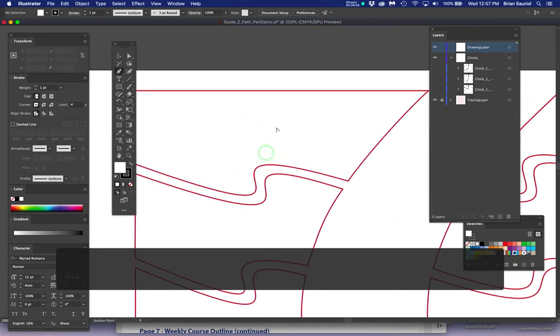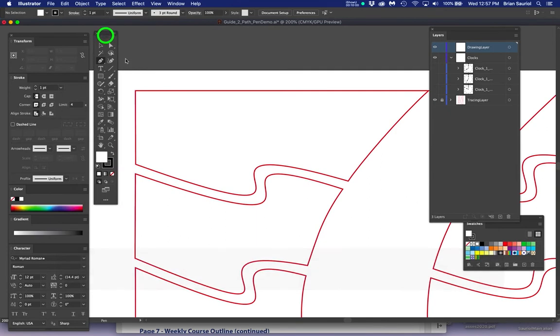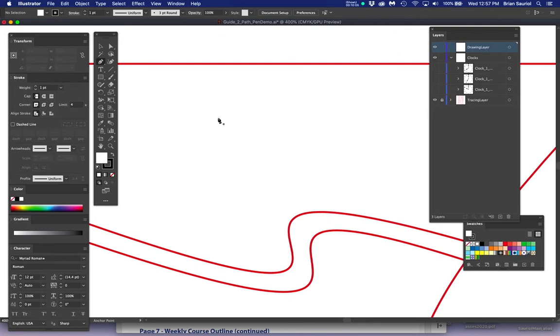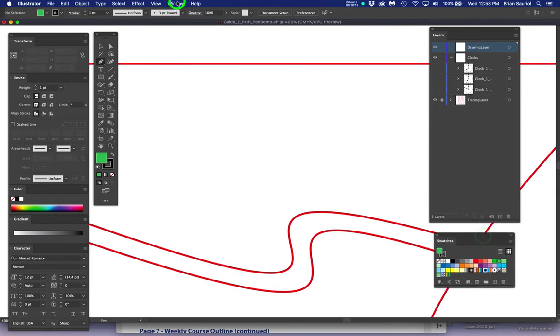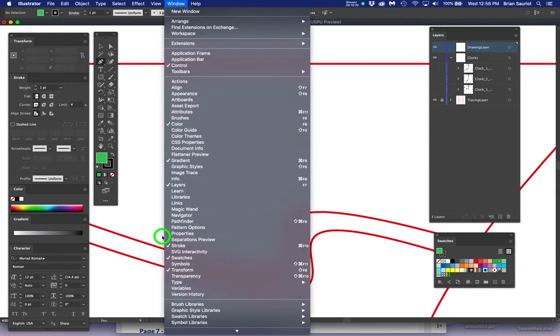But I'm going to show you how to draw and how to get straight edges and how to get curved edges. So the very first thing I want to do is make sure, look over here, I have a white fill. I'm going to just make the white fill a color so you see an error. So I just clicked in the swatches palette. Everything's available under Window. So down here is swatches. You can see it right there.